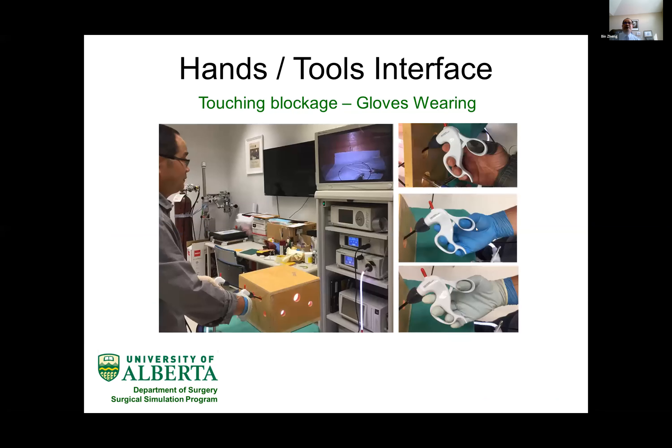In one study, we asked people to do tasks wearing double gloves, compared to a bare hand, and then to do laparoscopy surgery performed through a long shaft instrument, doing a precise cutting task. Wearing double gloves, surgeons under training significantly reduced force production in such a difficult environment. So longer training hours are required for surgeons to get used to this situation. Such training, as described in our recent paper, can be done in a simulation environment, allowing surgeons to get used to wearing gloves with reduced touch sensation while controlling a tool with very complex physical properties.